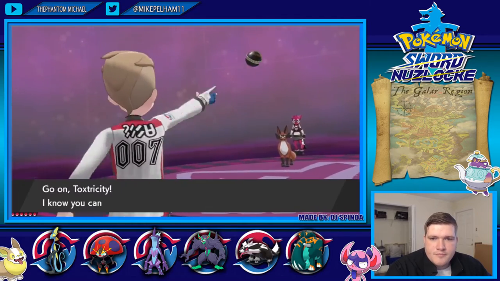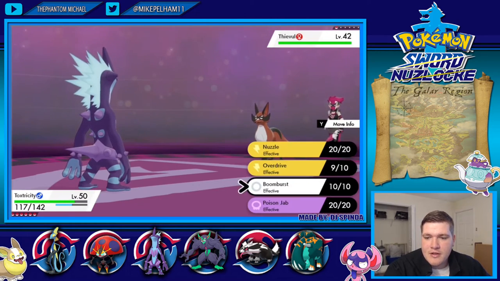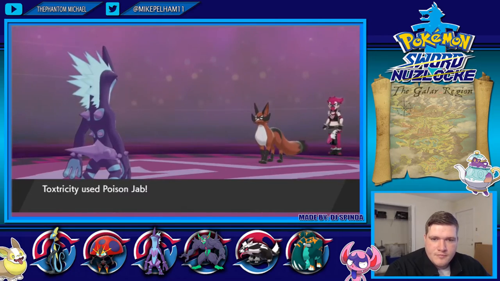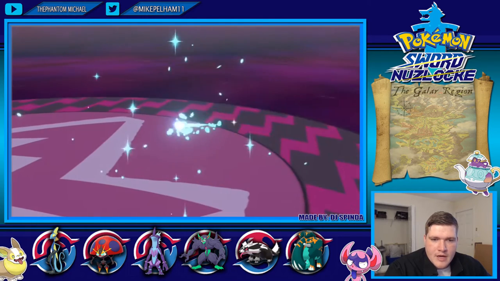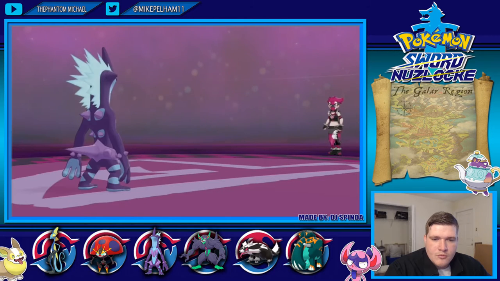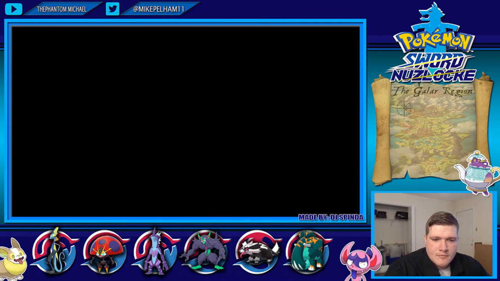Alright, I see you. Dude, I wish that thing would have been maybe ground type or fire type. It totally looked like a ground type with its tail touching the ground. Oh, I'm just gonna Poison Jab you, dude. See how much that does. Too much. It does too much. Down you go, huh? Cool. That was it, man. That's all you got?